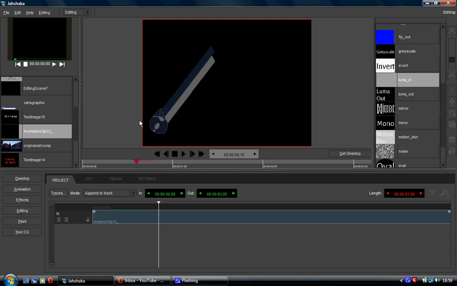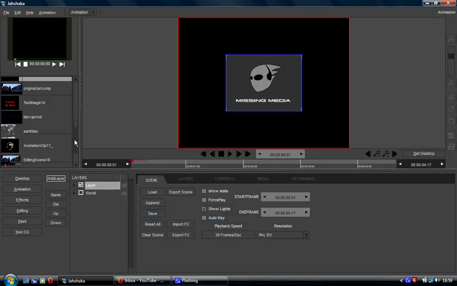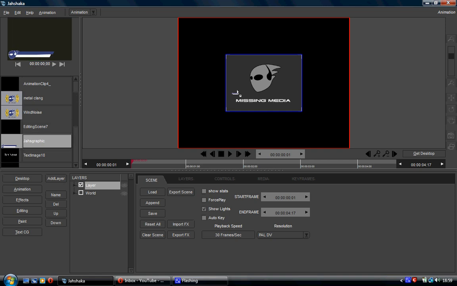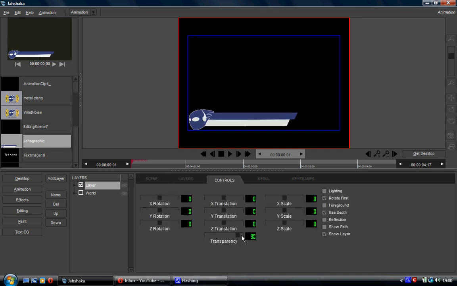As I said, this was a transparency fade in. So animation, add layer, all it literally was, I got my graphic, dropped the transparency all the way down. Oh, sorry. Click plus clock. And then bring it over here, increase the transparency, and there you go. That's as simple as it is.